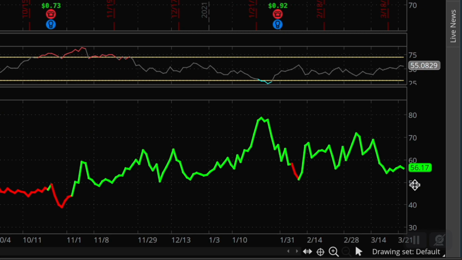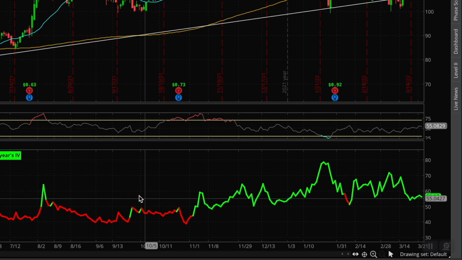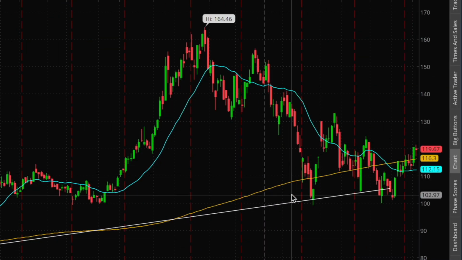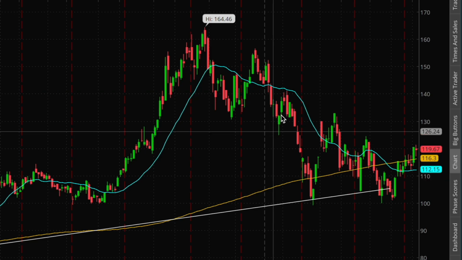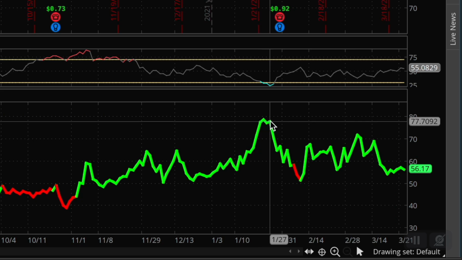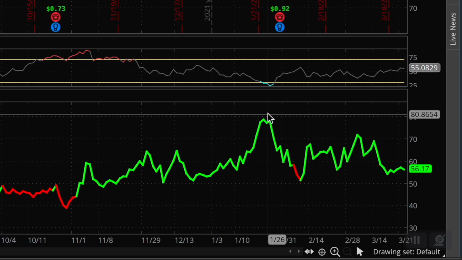Now, regarding my second point about implied volatility, namely that you want to make sure the implied volatility right now is still higher than usual for that particular stock. Well, as you can see with this chart, the implied volatility for AMD definitely does fluctuate quite a bit, right? Especially back in January, for example, when this massive sell-off was occurring, there obviously, as a result of this, was a lot of fear and uncertainty about what's going to happen with AMD in the future. So therefore, during this time period, we saw a massive spike in the implied volatility all the way up to about 80%. So especially at this time, the prices for AMD options were very, very expensive.